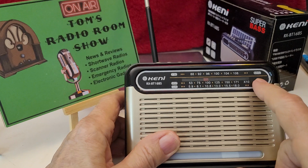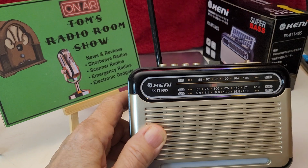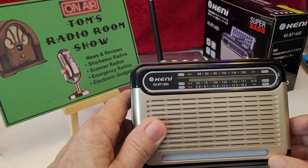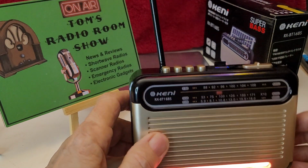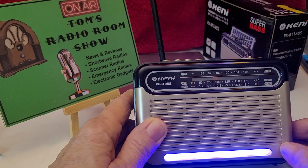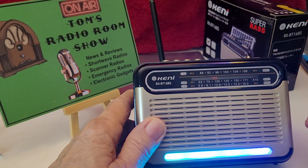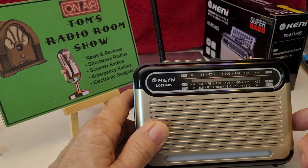The dial is not lighted. The only time this comes on is when you're playing files from your TF card or your USB card, which I can show you again. No, I turned it off. Hello, this is Tom. Oh, we don't care about Tom. There we go. Lots of volume. Good sound. And this ambient light. That might drive some people crazy. I love it. That's what caught my eye.